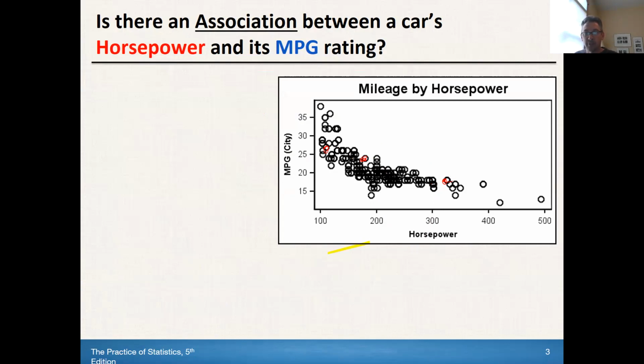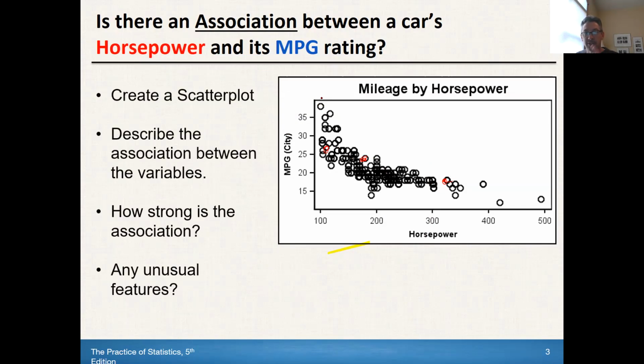And we can see there's a general relationship that's showing there. It kind of looks like when we look at the scatter plot here, we'll talk about what's the association between the two variables. So association, I want you to notice this. It looks pretty clear that the general trend of these points sort of follows this kind of a curve. And it's a downward curve. So it looks like as the horsepower of a car is increasing, as you're getting more and more powerful engines, it looks like the miles per gallon is actually going down.